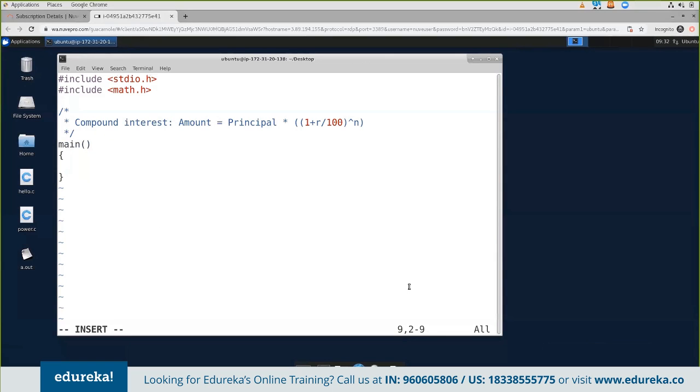Ideally, we just want amount is equal to principal into, we want to use our power function, isn't it? Power function into 1 plus rate by 100 comma n. That's how we define the power function. So this is principal into 1 plus r by 100 whole to the power of n.